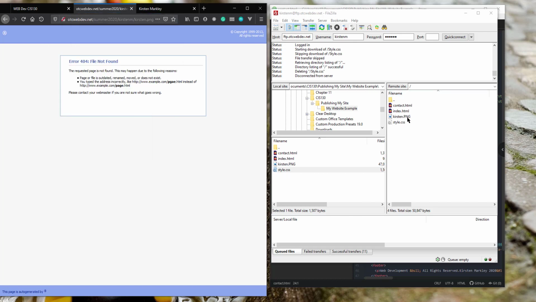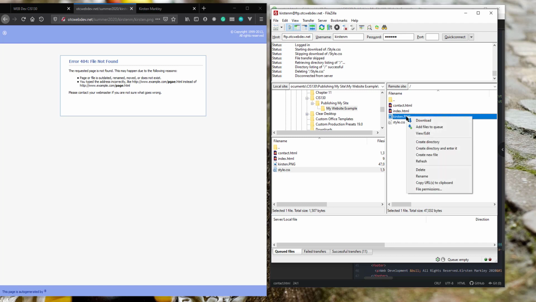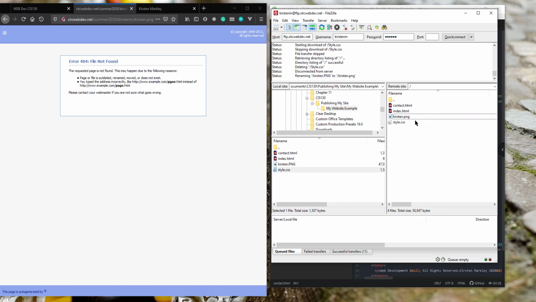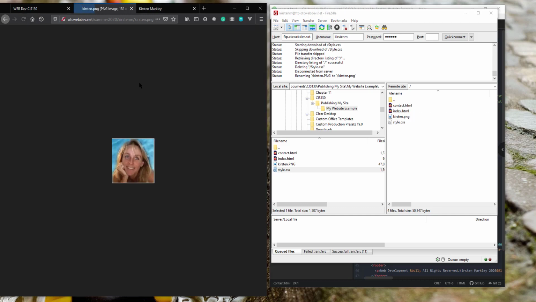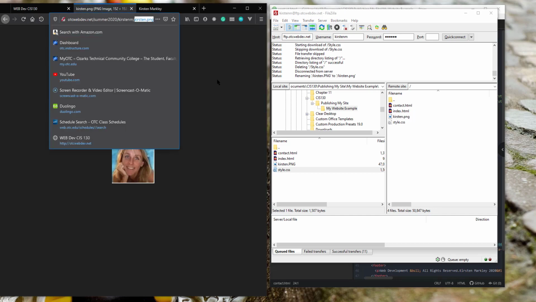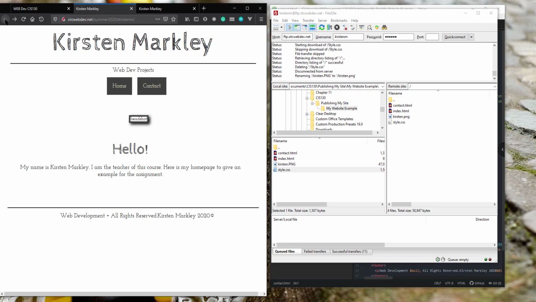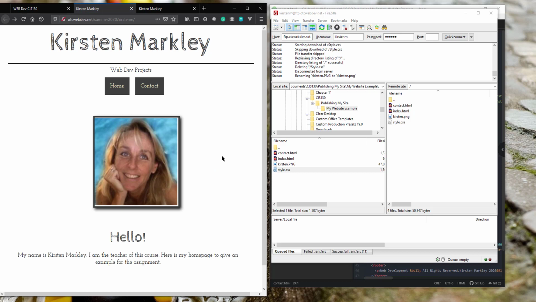PNG that I uploaded. Sometimes images come over if we save them from the web or from a photo editor, it'll come in with a capital. So, okay, fine. I think this time I'm just going to right click here and rename it and make that a lowercase PNG. So I have to keep the period and then make it a lowercase PNG. And now let's see what happens. So if I refresh this page, yes, so I'm definitely getting that PNG file here. If I go back to my web page and refresh, yay, now I'm getting my image.